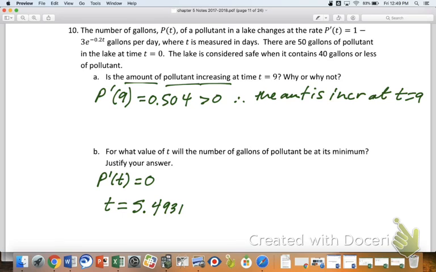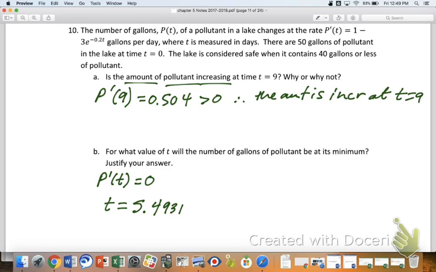What's cool about this for B is that's the only critical number in town, right? And so then even when you think about the endpoints, if you think about your graph, from the far left to the far right, that's the only critical point. So to the left of the critical point, what's the value of P prime? Is it positive or negative? Negative. And then to the right, I'm assuming P prime becomes positive.